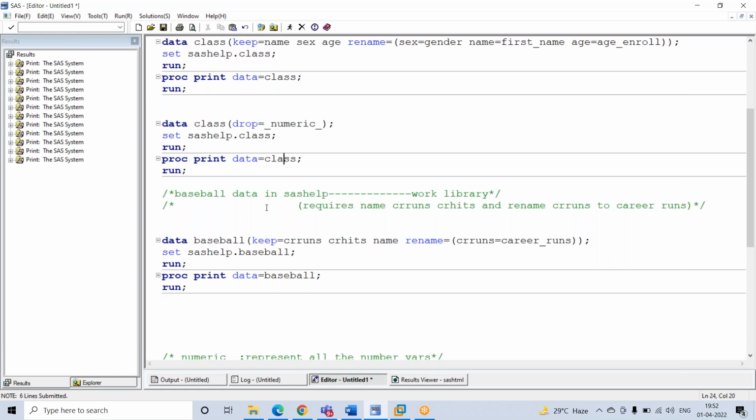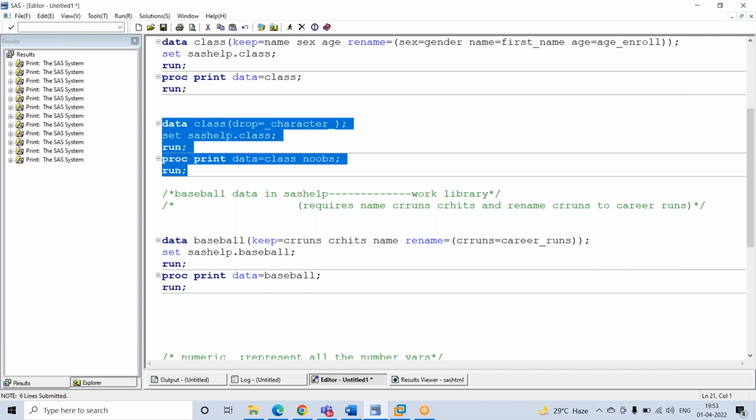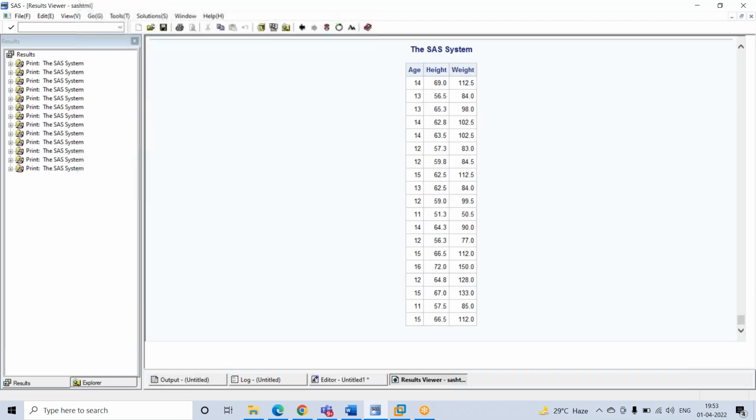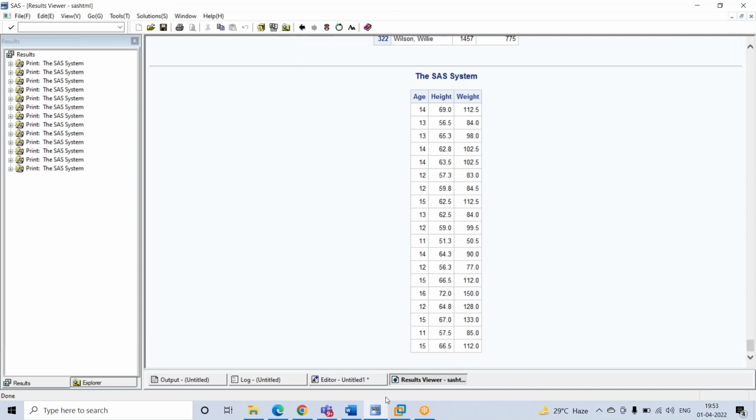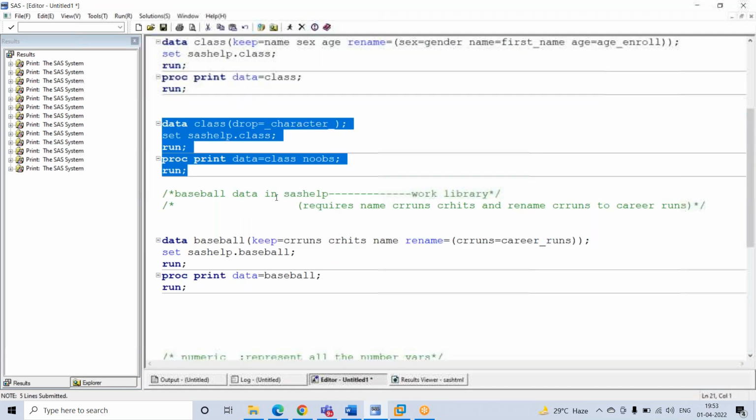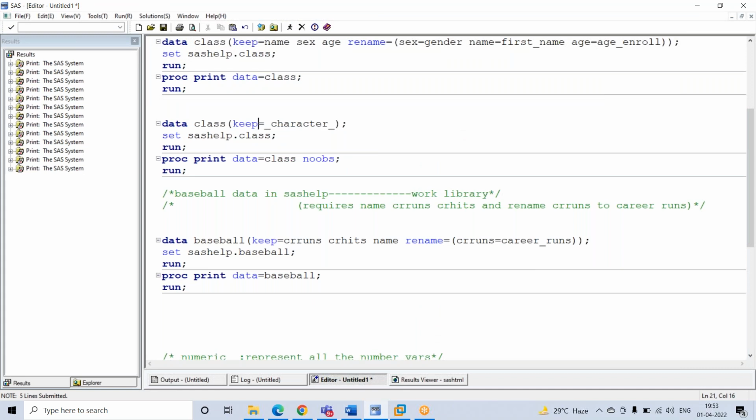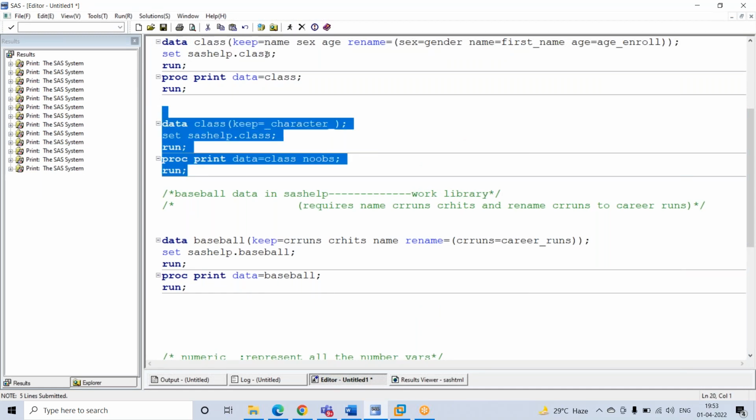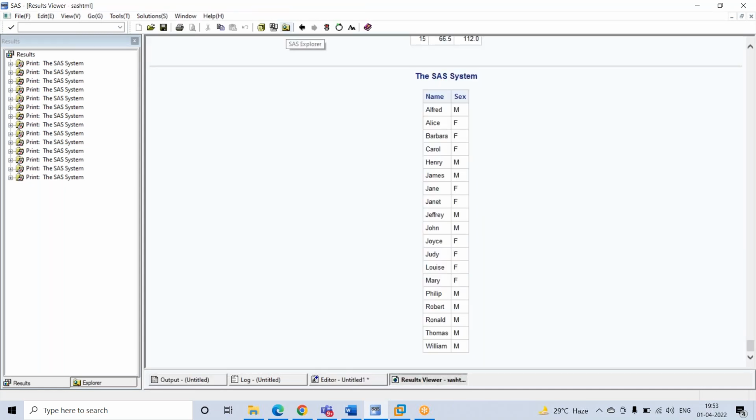If keep equal to only character, in the observation column the 1, 2, 3 numbers also come, right? That is default. We can't change that one. If you don't want them, you can use NOOBS. That is the observation default column. It's not showing here. You can see. Okay, thank you. Keep character, NOOBS will suppress that observation column.